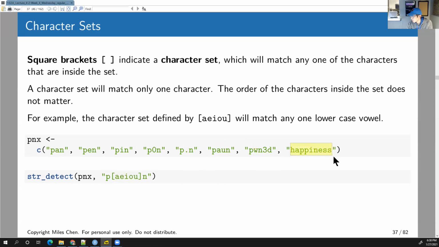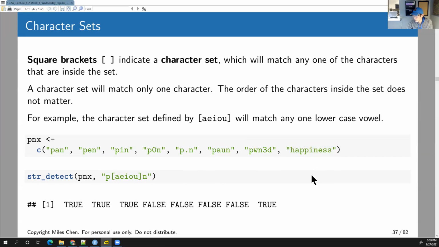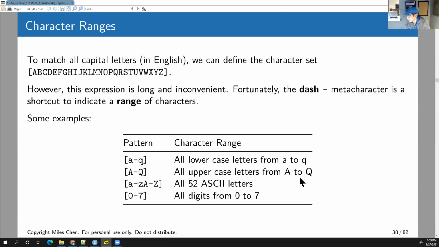Will it find a match in happiness? It will. It will find the pin here, okay? So we're going to get true, true, true for these 3. We're going to get false for everything from here to here, and it will find the pin in happiness.